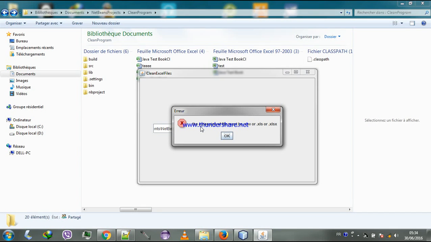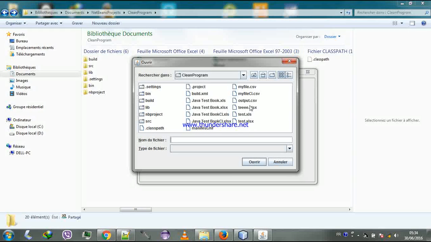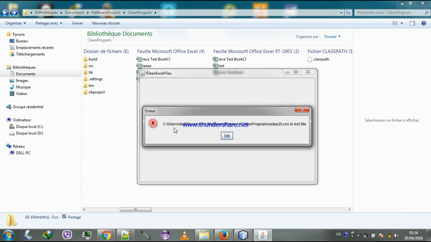Now let's pass to something else. If someone tries here and doesn't select any file, we have an error message that no file is selected. Of course, we will clean this text field and write a text file.